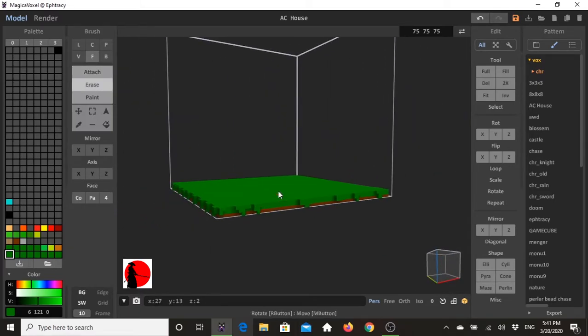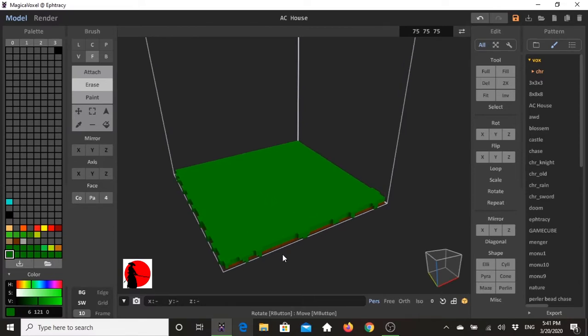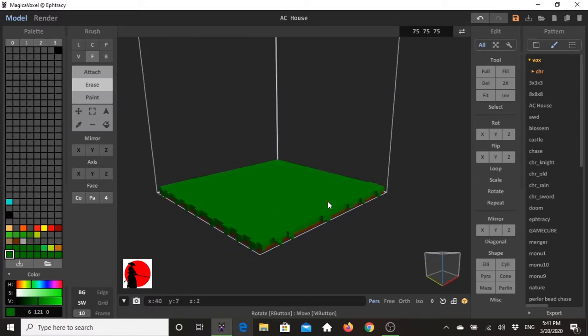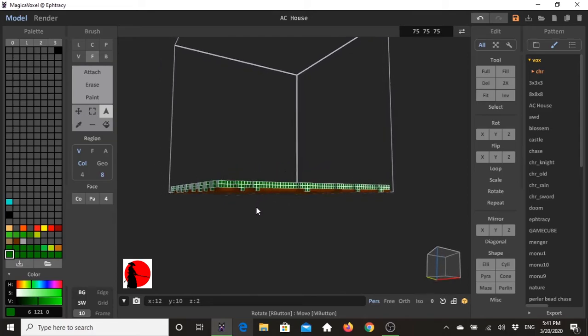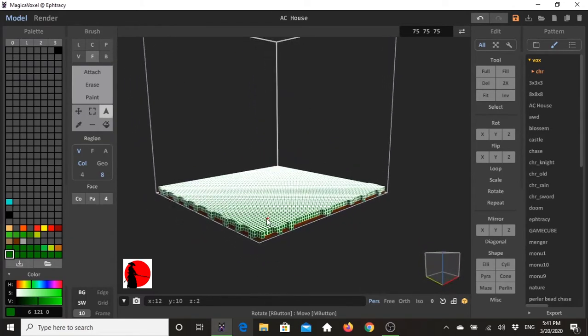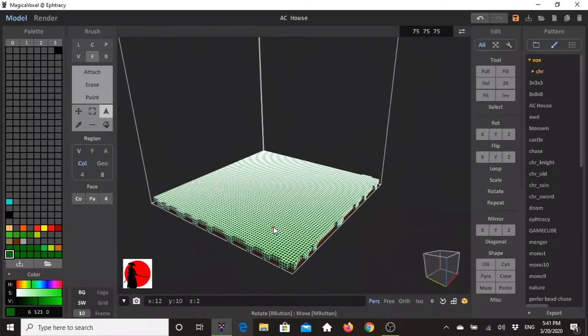Okay, so our next step, before we move up, I like to start from the ground up a lot of times on a little scene like this. So we're going to randomize that grass here for us. First, you'll see this is called a selection tool, and I have it set up to select the color. So when I click on the green, it selects all of that green color.